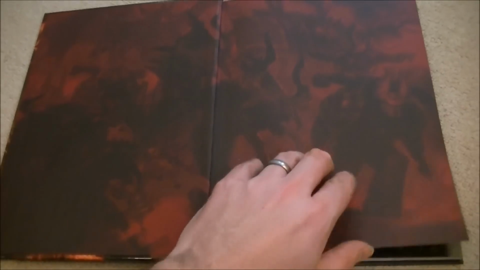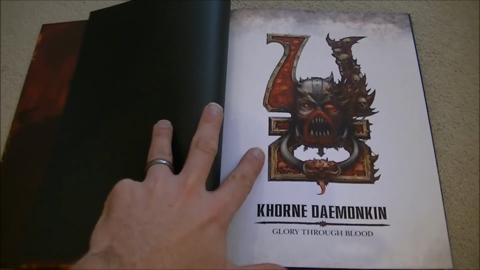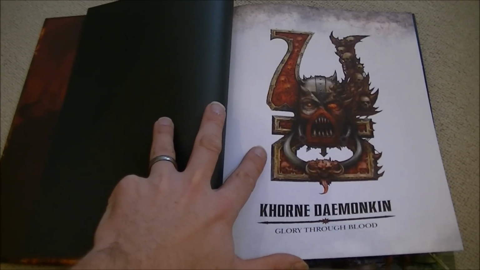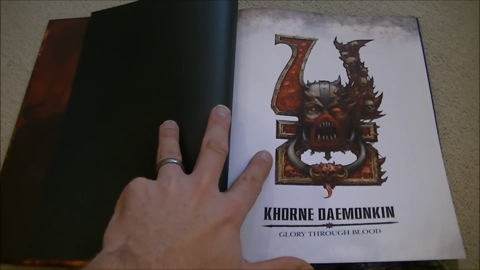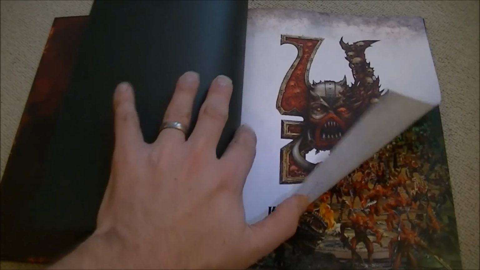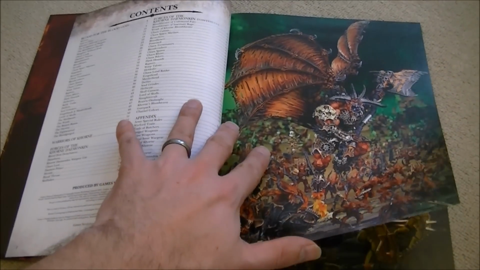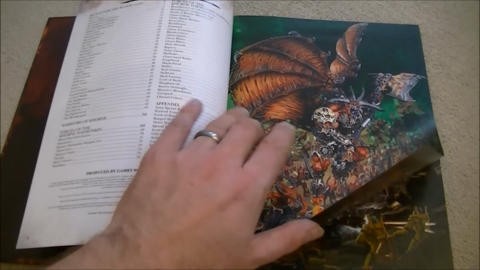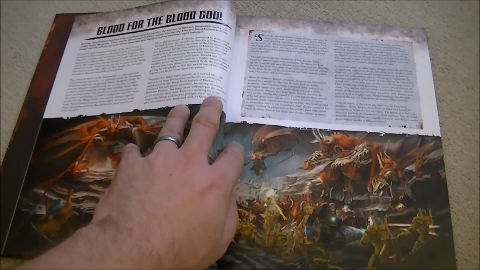So, going through the codex. First off, greeted with this lovely bit of artwork, a fusion between a Chaos Space Marine and a Demon. I personally haven't seen this before, so I believe it's a new bit of artwork, which Games Workshop has lovingly added to this codex. Here we've got the new Bloodthirster. Beautiful new model.